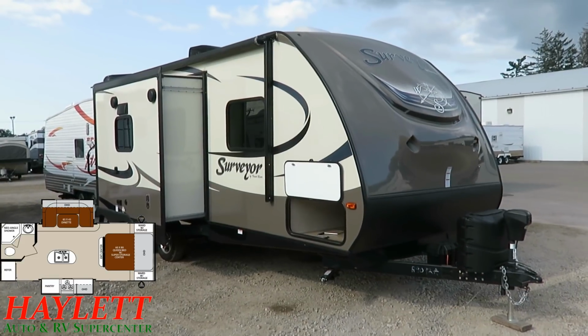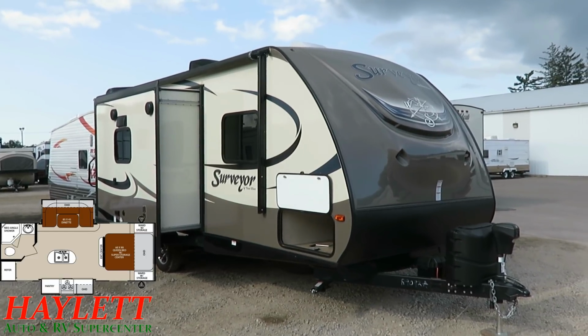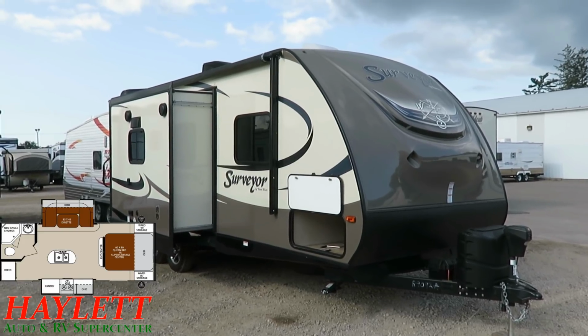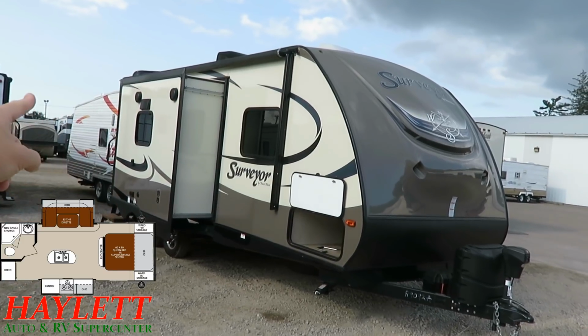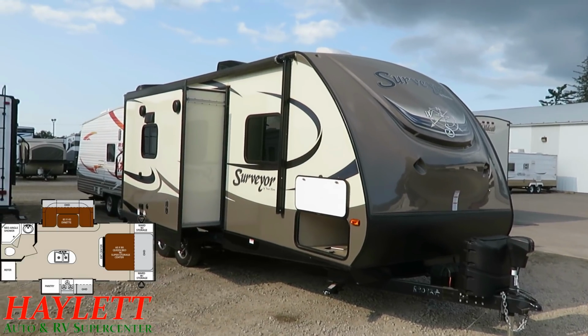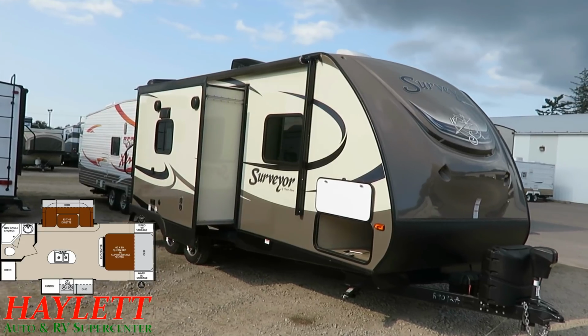Now there is LED lighting on that awning. It's actually installed in a little runner on the awning tube itself. And normally I prefer awning lights to be at the base of the awning. However, in this case, I think that that's the proper application, because if the awning lights were along the base at the top of the camper, well, a lot of the awning lighting would be eaten up by that kitchen slide. Since it's in the tube of the slide out, you always maintain the benefit of those awning lights.